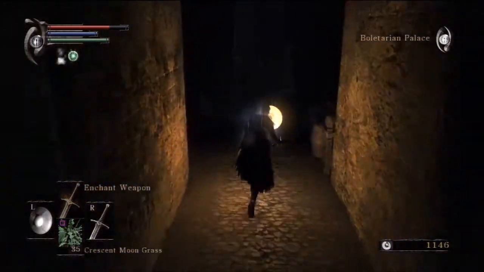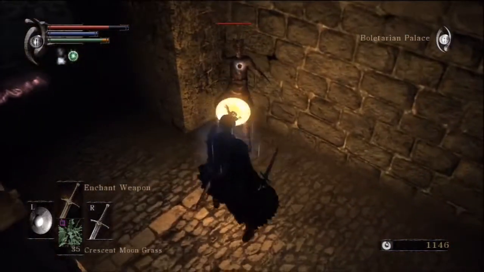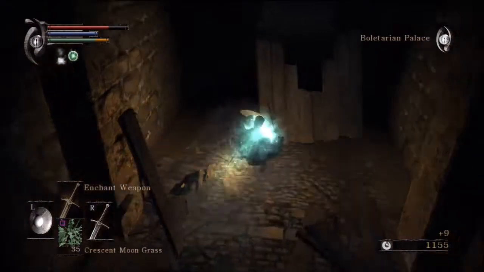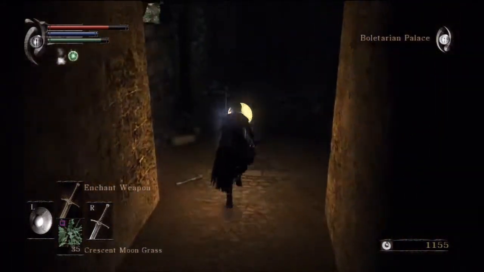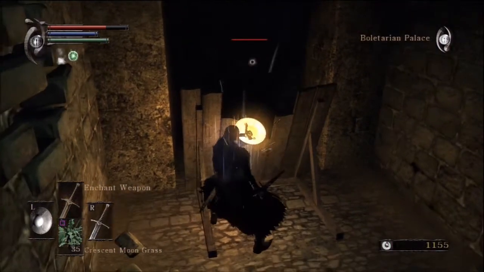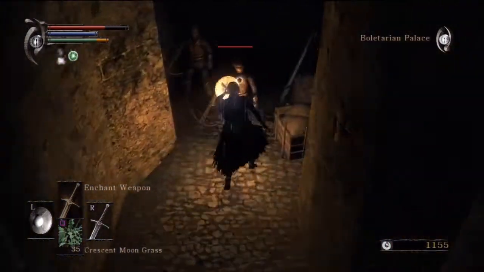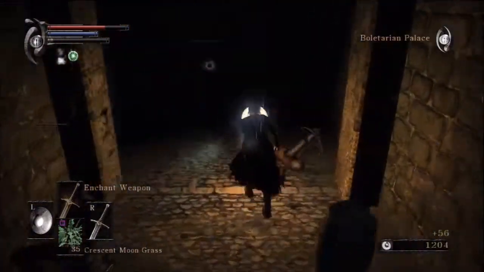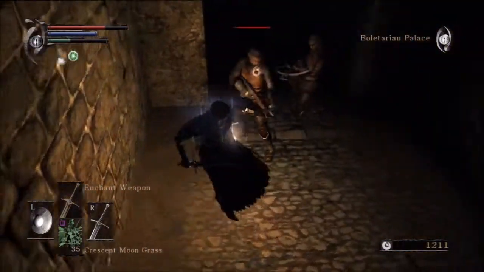If you remember, he said clear out the guys in this passage. And this little guy trying to ambush you. When in dark, keep your shield up. Couple crossbow guys here. Just go ahead and use that power attack, that stab, take him down.